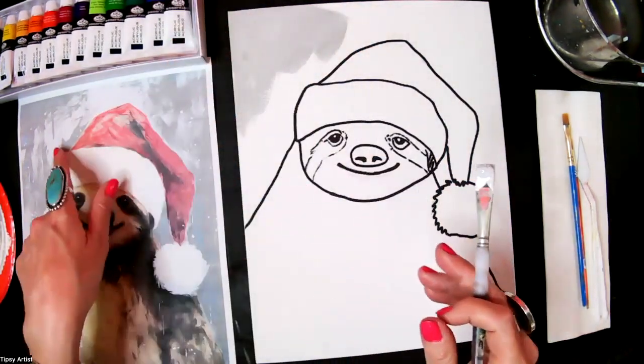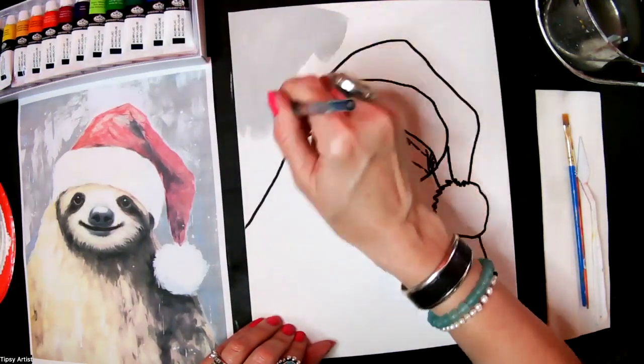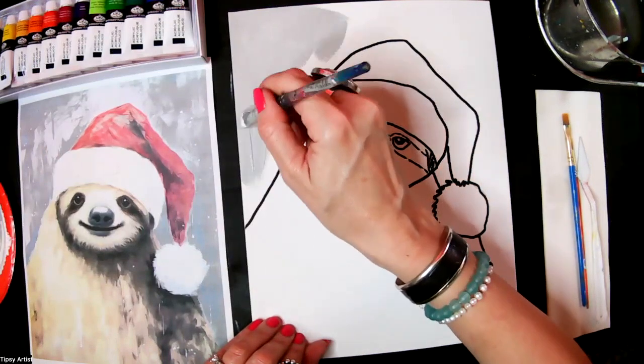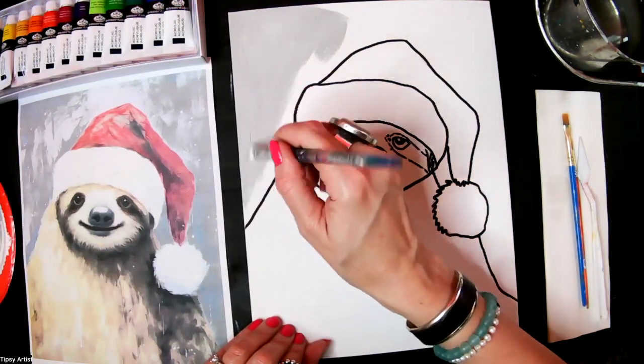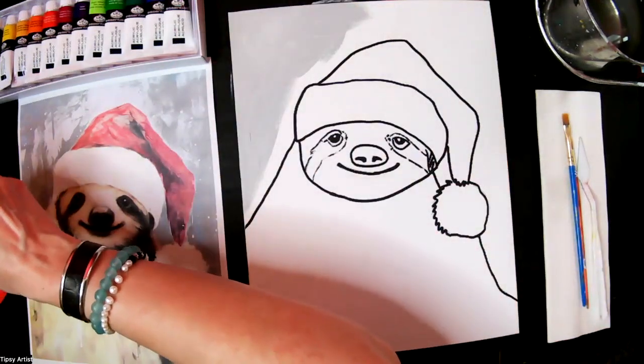And this texture that you're seeing over the top, that's going to be a technique that we will place onto the surface with our palette knife later on. So for right now, we're just trying to get a nice foundation with our gray paint. This is going to be that nice base.